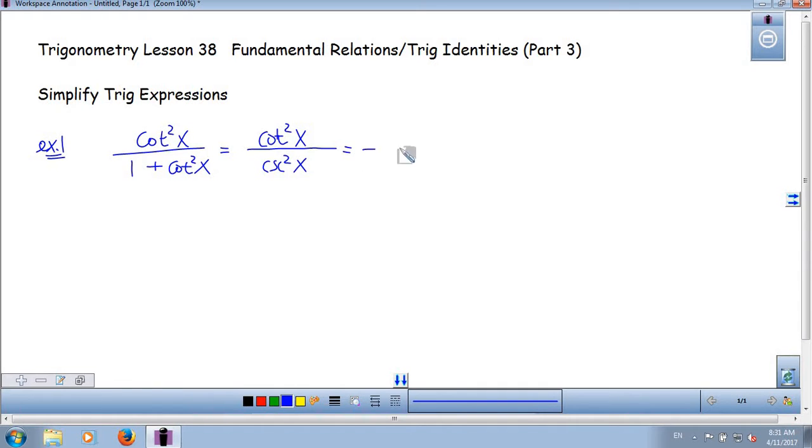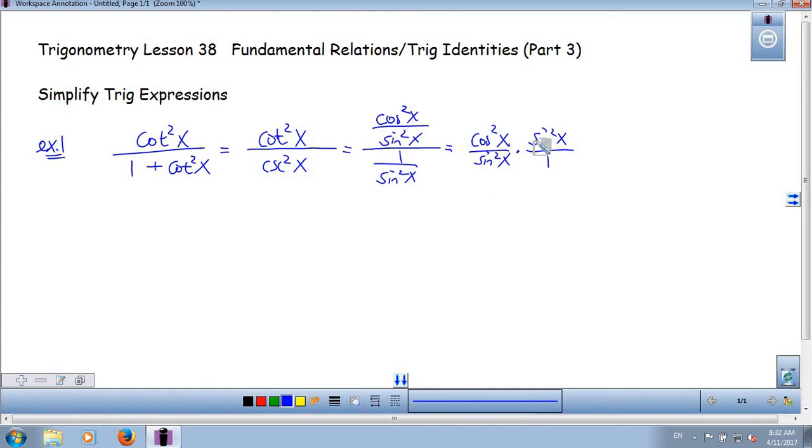One way we can rewrite them is using sine and cosine, because both of them can be related to sine and cosine. As you remember, cotangent is cosine over sine, and cosecant is 1 over sine. So we have a complex fraction. We're going to be dealing with complex fractions a lot. So please remember, whenever you divide a fraction by another fraction, you can rewrite it as a multiplication problem. When you divide by a fraction, you multiply by its reciprocal.